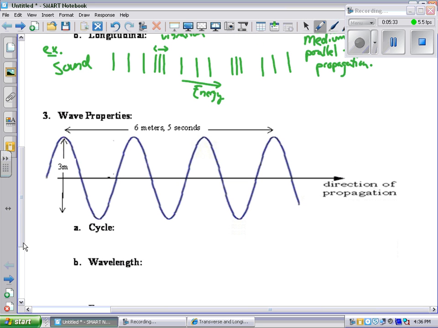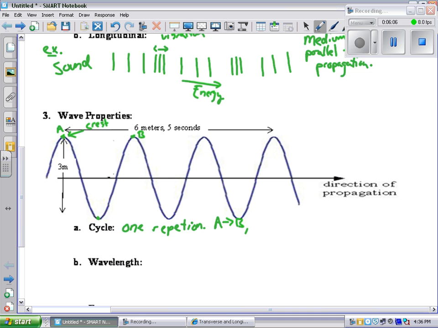Now, wave properties, things that we are going to measure on the wave. First thing is a cycle, and this is one repetition until the wave repeats itself. So if I label this top point, point A, I'm going to give you a definition here. We call the high points on the waves crests, and then over here is B. All right, that's going to be one cycle because I've come back to the same spot. So we'll label that from A to B is one cycle.